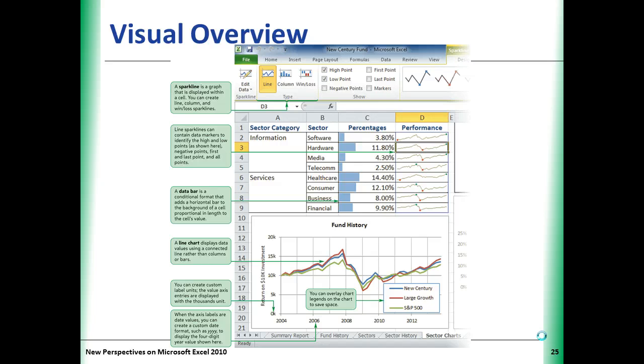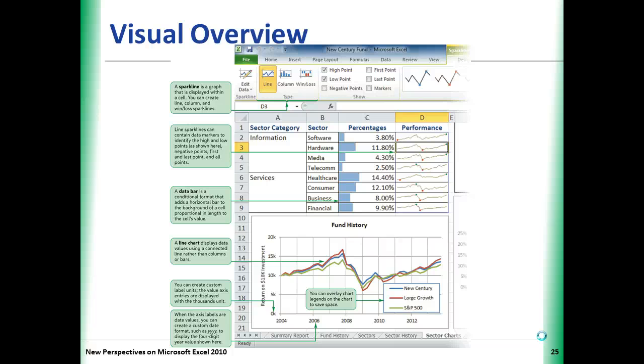Spark lines are going to be new. We'll get those in the second module. A spark line, if you think about it, and data bars are like mini graphs. Sometimes I have tables of information, and I can see some trends if I look at the numbers. But remember, we're trying to communicate with someone, so visually we want to put a picture in that. Well, spark lines are little graphs that live inside cells. You know what I mean? It's not a graph on its own. It's a graph that can be combined in one cell. So you can have a table, and beside the table, you can have a cell.